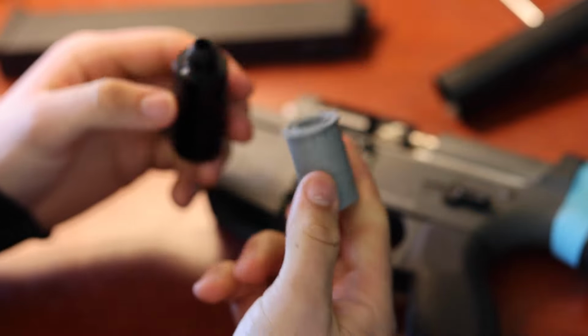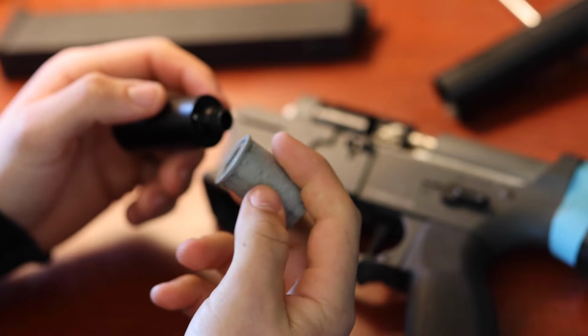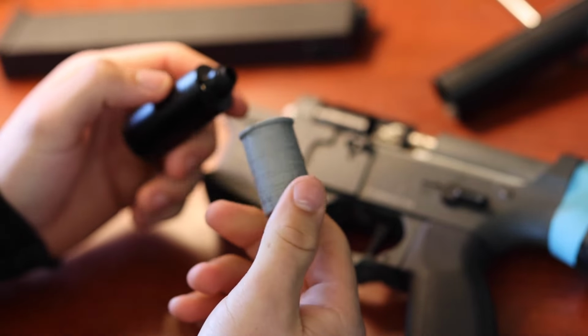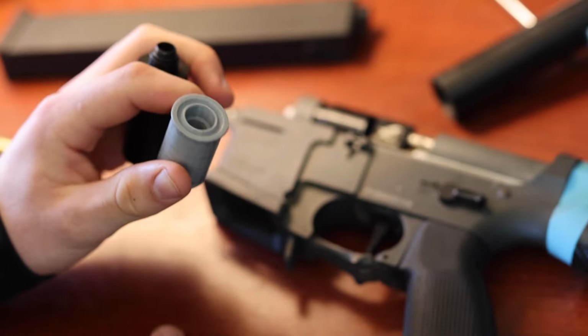And I was telling him, I don't want threads on the outside. I just think that, you know, I'm a little bit too hard on the gun. If I slide into like Center X or something like that, or I'm running and I trip and I fall, I feel like it's just gonna break right off. So can you put threads on the inside of this? And he's like, yeah, absolutely.